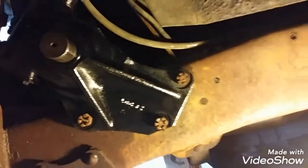All right, it wasn't too bad. Got the steering gear in place. The bolts and nuts are in. I didn't tighten them yet. Not ready for that yet. We'll get everything in place and we'll come around and tighten everything, make sure everything stays lined up. Oh, it's pretty black in there anyway.